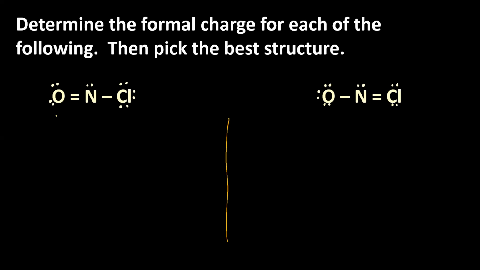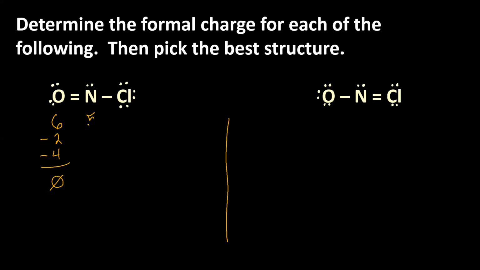Okay, so oxygen has 6 valence electrons. How many bonds are touching it? 2. How many electrons are touching it? 4. Yeah, count them individually. This is the only time we count them individually. So that's 0. Hey, that works out well.